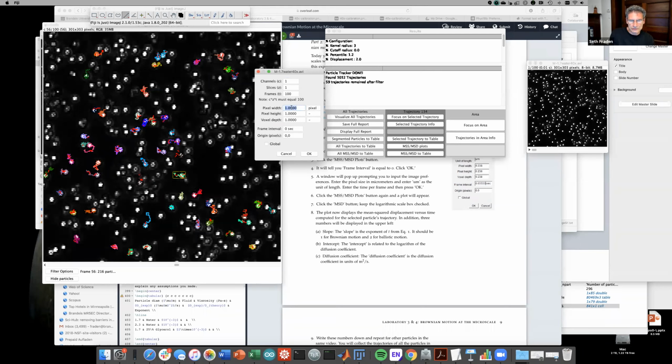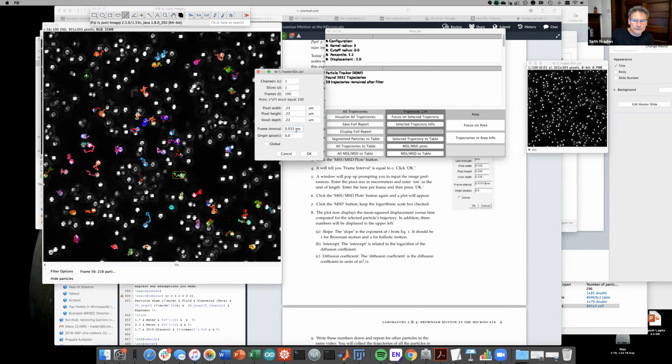The pixel width we just determined was 0.23 microns per pixel. So I'm going to put microns for X and Y and Z. Now the time interval between each successive video frame: there's 30 frames a second, so 0.033 seconds, 33 thousandths of a second per frame.